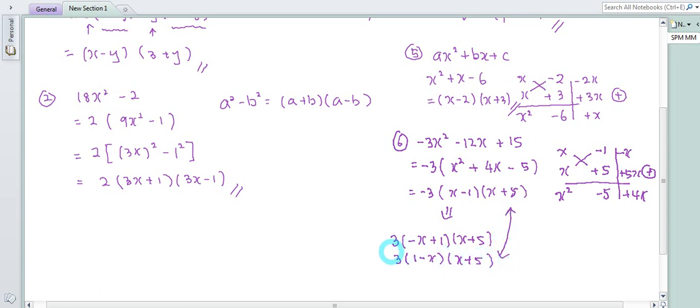You can try and see, expand this one and this one, you will get back the same thing. The negative you want to put at the back here, this one you copy and here it become negative x, negative 5 also can. All are equivalent.